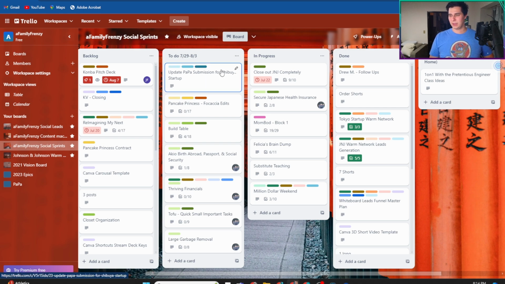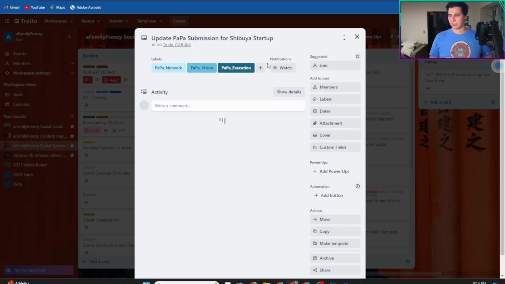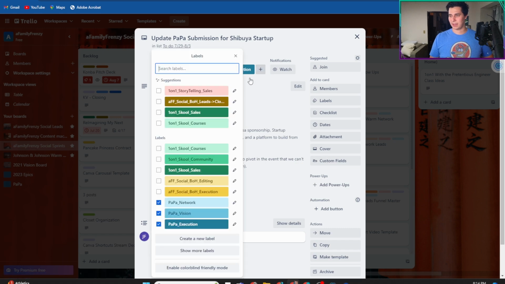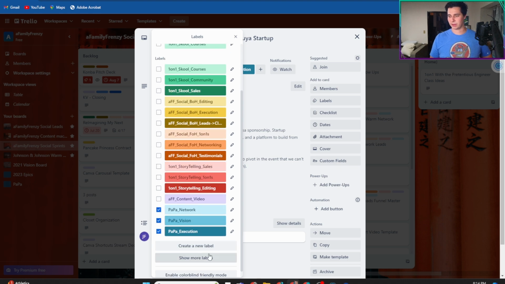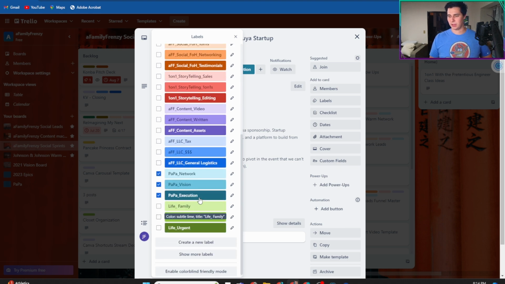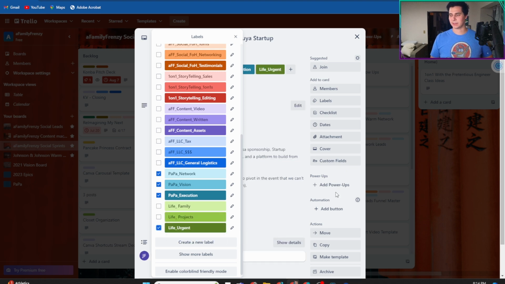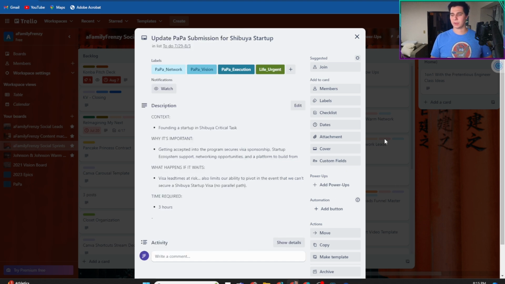So, is there an urgent tag I can add to this? I've let it sit on backlog a little bit too long, which is always the tricky part with stuff like this, is just figuring out. Let's do life urgent. Reason being is visa status is connected to this. So it's a farther critical path, but we get burned pretty bad if it doesn't progress.